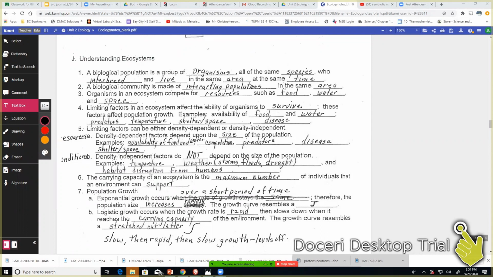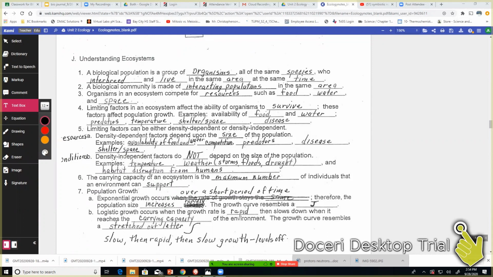I mean, that's limited. For us, we can go to the grocery store, but for animals or plants that are competing for something, obviously they don't have that outlet. So they'll have limiting factors that are going to affect the ability of the organism to survive. Examples of that would be food, water, predators, temperature, shelter, space, disease. And that's happening here in Matagorda County. We may not really see it like you would see if animals are going extinct, but that is happening here also in Matagorda County.